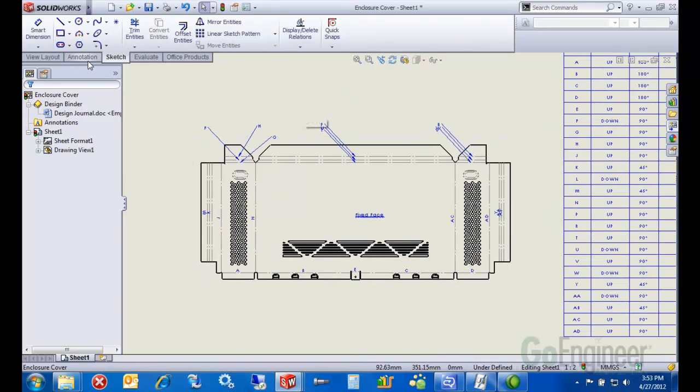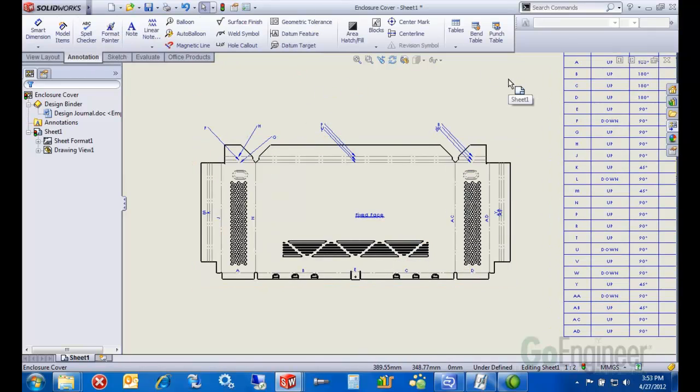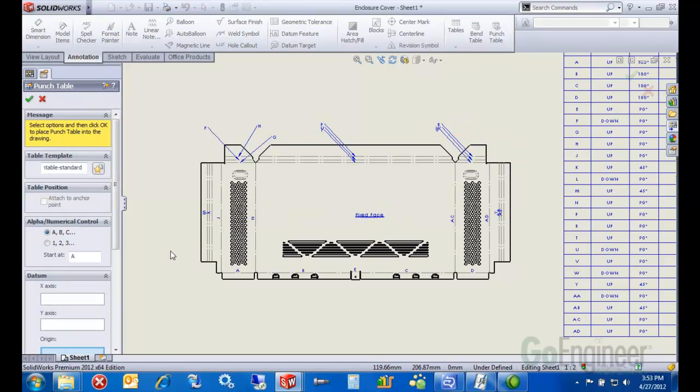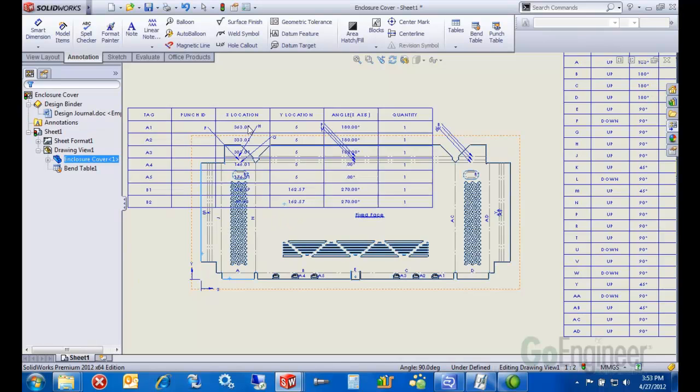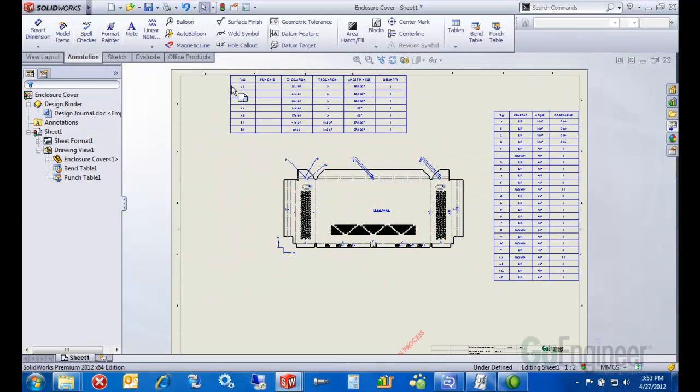The other thing we have new is adding a punch table. We want to define the locations of the punches, right? So we have some form tools that we used on here, okay? I'm going to go ahead and it's going to give me the location, so I have to tell it where it's going to measure this from. So I'll say, okay, use that direction as my x-axis, that as my y, so we can have a reference here as to where we're measuring the locations of these from. And then we'll go ahead and create that punch table and put it up here.